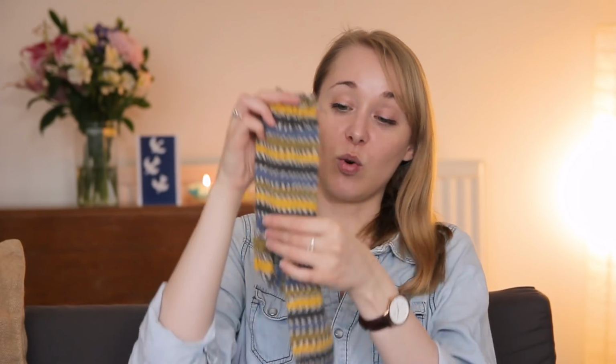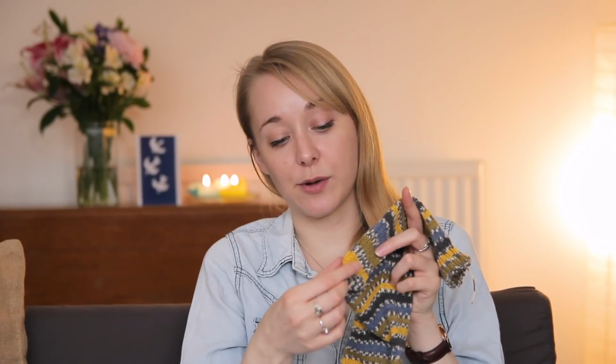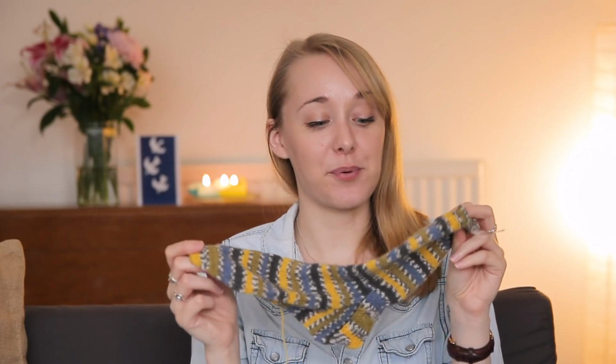And then we had a long drive on Tuesday going down to Portsmouth to pick up our dining table, and I got all of the leg done. And then I sat and I watched the video about the heel flap, how to do the heel turn, the gusset, knit on the foot for a couple of days, and then yesterday I did the toe, and this morning I finished it with Kitchener stitch. So I started on Sunday, today is Friday, and I finished it this morning. So I'm pretty happy with that.